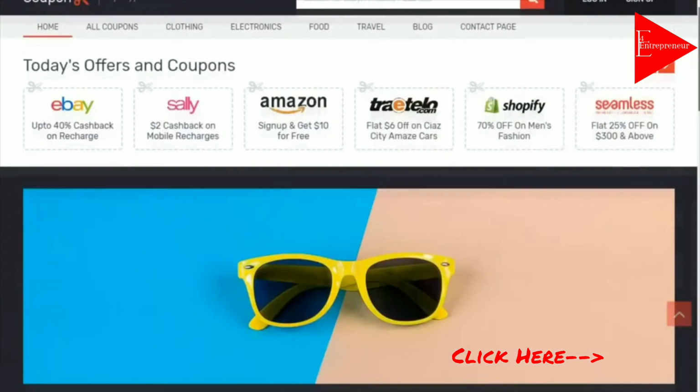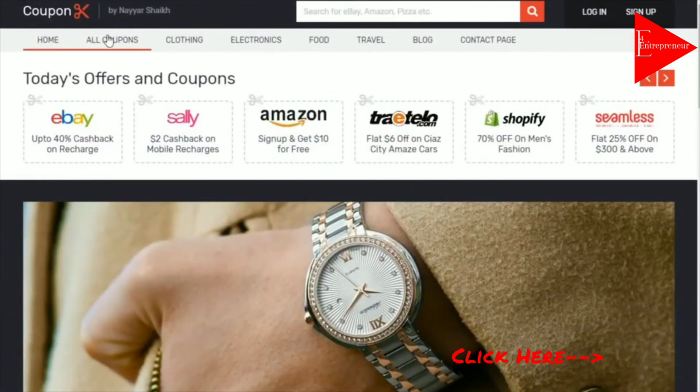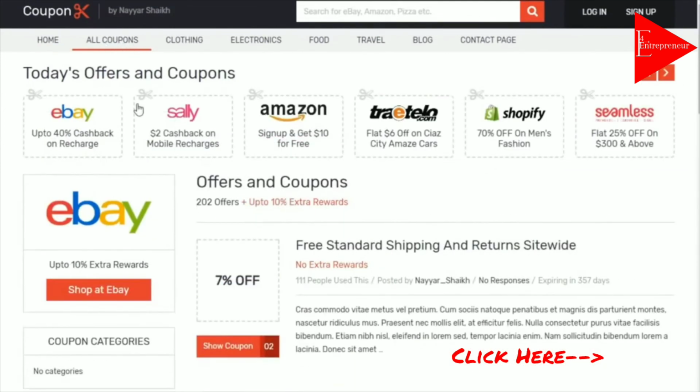Okay, now let's first see the coupon page, how the coupon archive page looks. So we'll click on all coupons. And as I said earlier, we'll have this section throughout the website. Whether we are on the coupon page, post page, wherever we are, we will have this section throughout the website. And obviously it is all up to you. If you don't want this section throughout the website, you can just remove it. But I thought it would be a very good idea to have this, that's why I kept it over here.